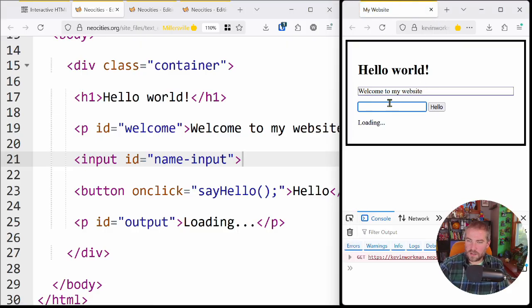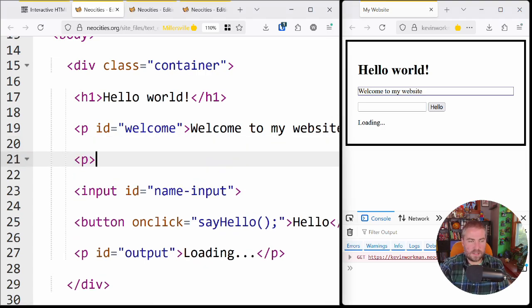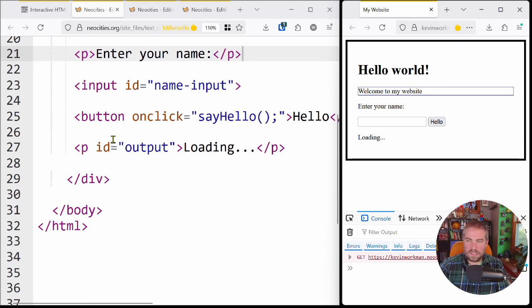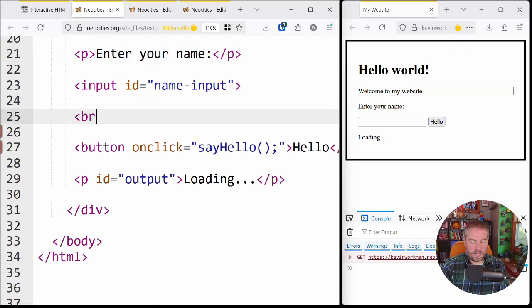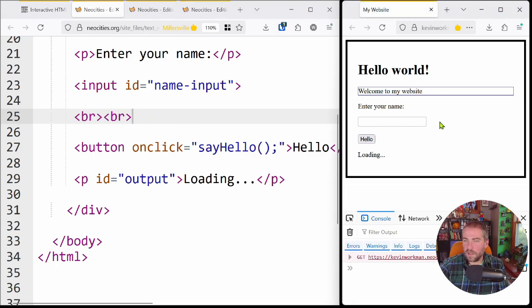And sure, maybe I'll have an instruction. So I'll say p tag, enter your name, and closing p tag. Maybe that looks a little bit better. Enter your name, and this is still on the same line. So I could change that with CSS, but just to be lazy about it, I'm going to use the line break tag. So that should push it down to the next line, and good enough. You know what, I'm going to be slightly more annoying. Okay, fine. All right, that's good enough.